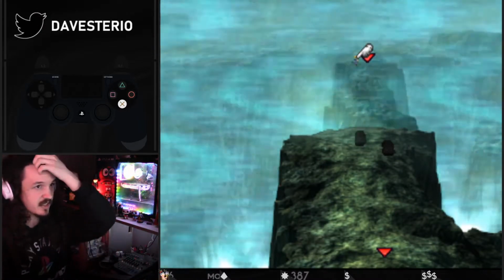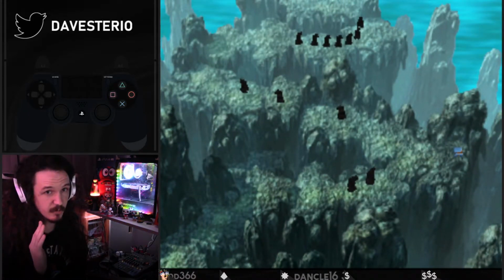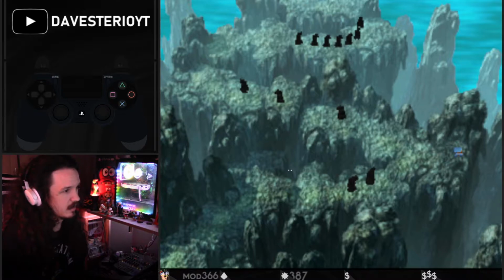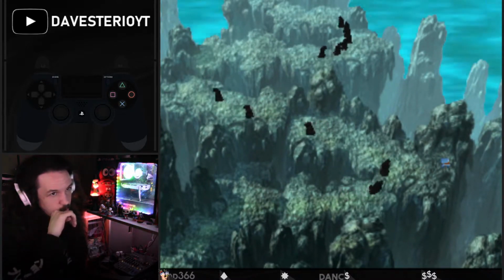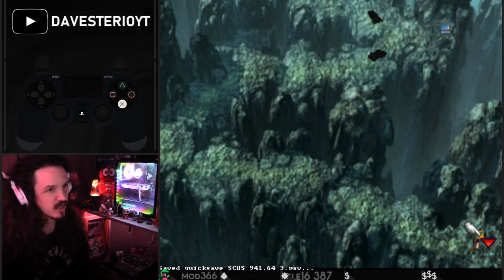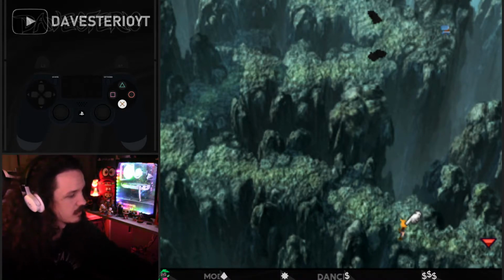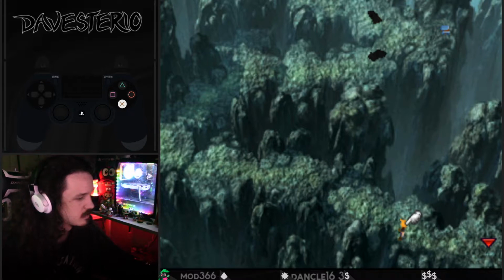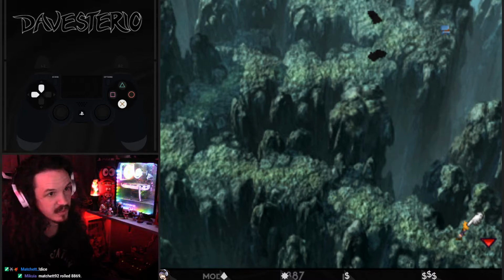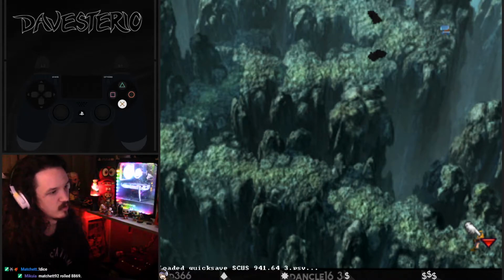Okay, so for this next area, this screen, you actually have the ability to move Cloud during this camera transition. And so what's gonna happen is, if you press left, you hit this wall. If you're holding diagonal, you hit this wall. So what you kind of want to do is you do left and diagonal.